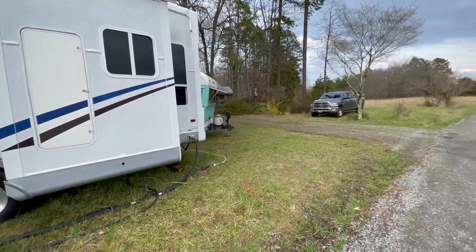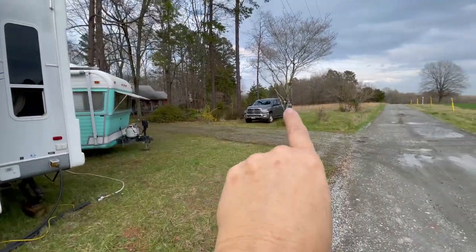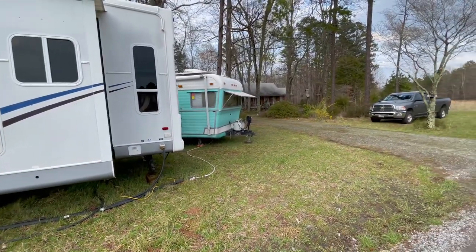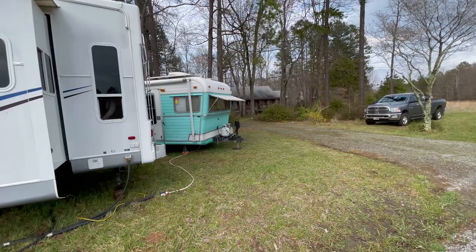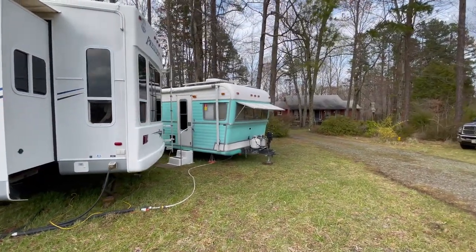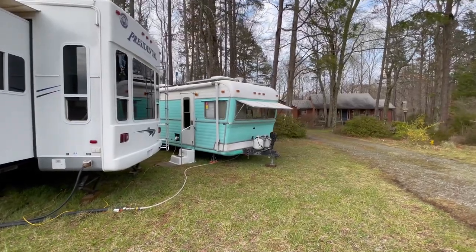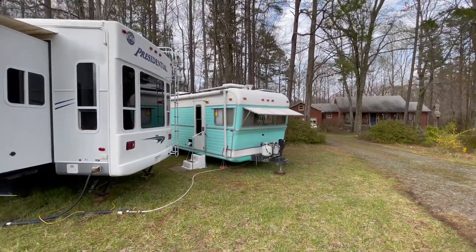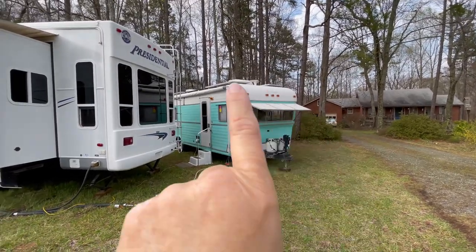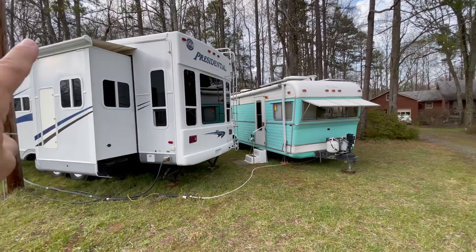She's in fantastic shape — she just needs a wash job. We love it. That truck will pull this big rig, and the red truck that'll pull this one is in the shop right now getting some minor stuff done just to make sure we're road-worthy. You can see our solar up there — we're gonna do that to this one too.